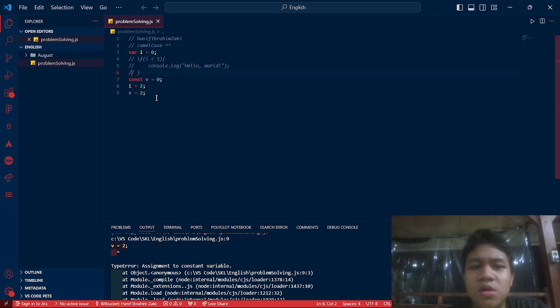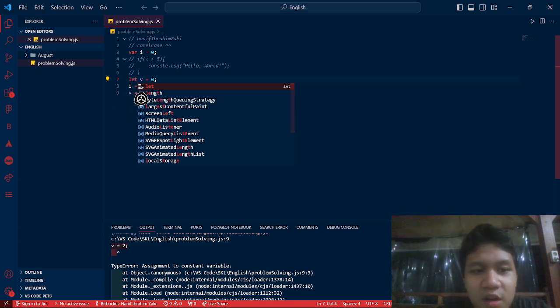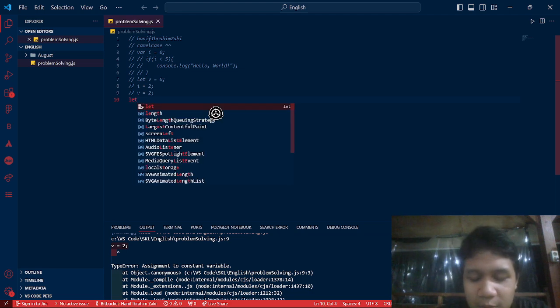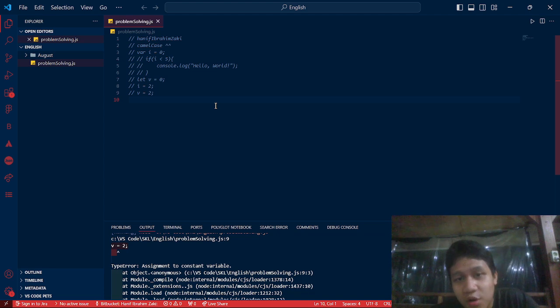So if you want, you better put your variables into let. Oh yes, and one more thing. Since this is the newest JavaScript, most people use let instead of var. It's not a fatal mistake, but it can improve your coding.